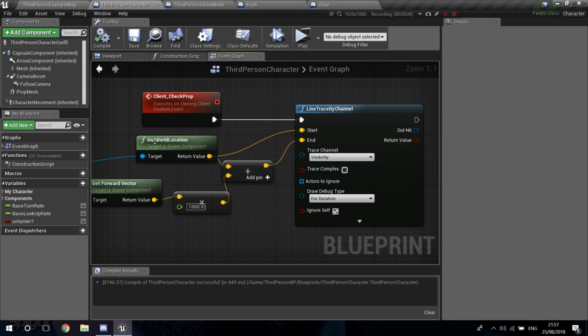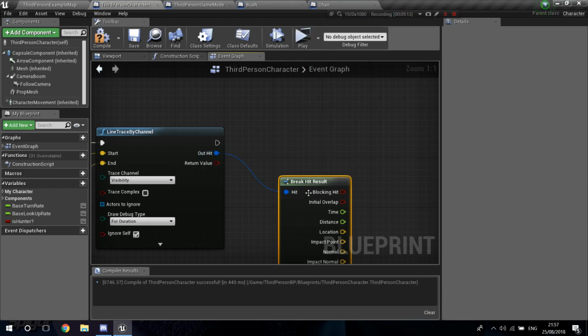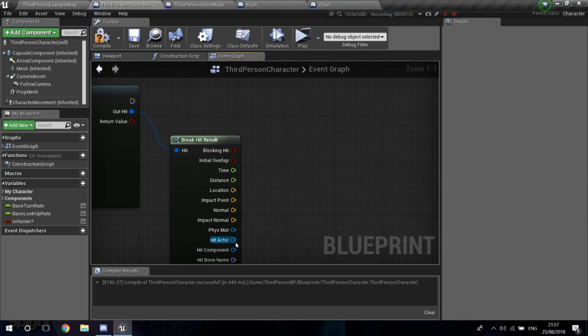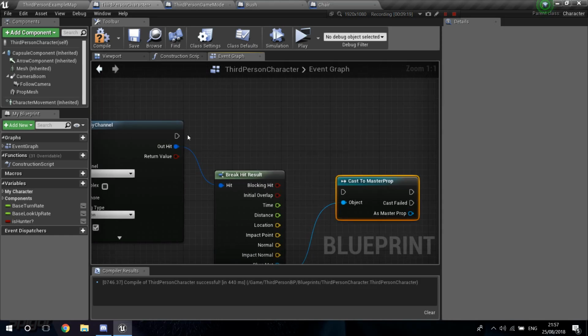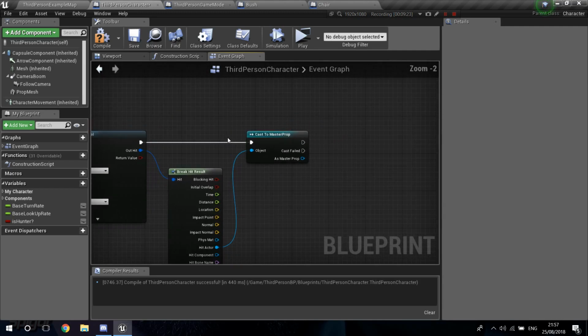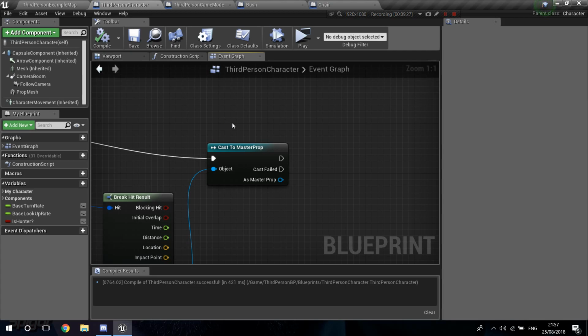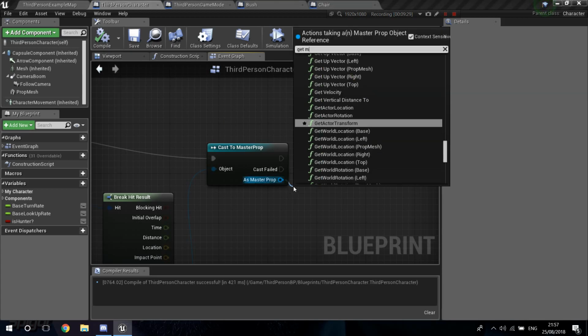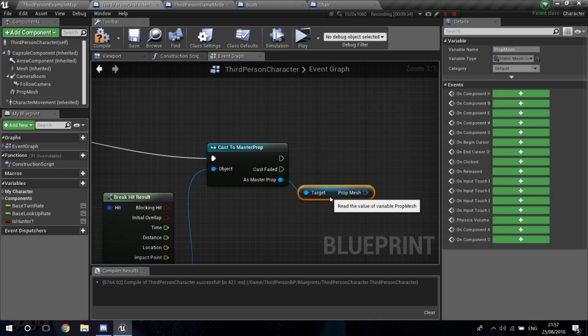Now let's see, on the out hit, we're going to do a break. And from the hit actor we're going to do a cast to master prop. So we want to know if we hit a prop or not. And if we do, we now want to do a couple of things. So I'm just going to get the mesh. That should be prop mesh, there you go.